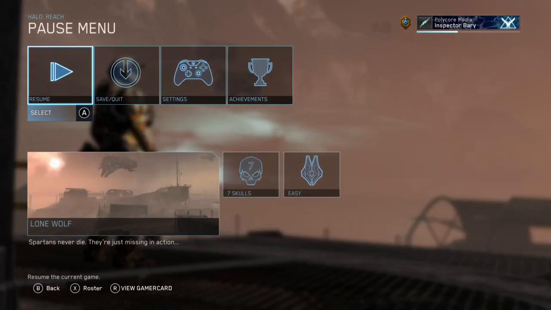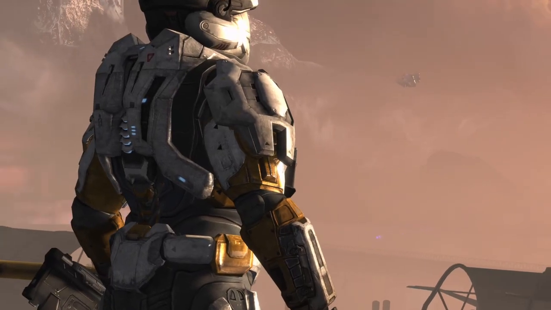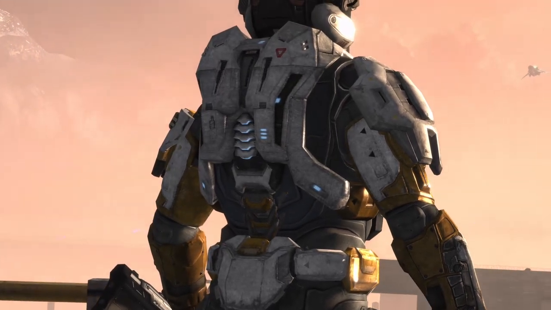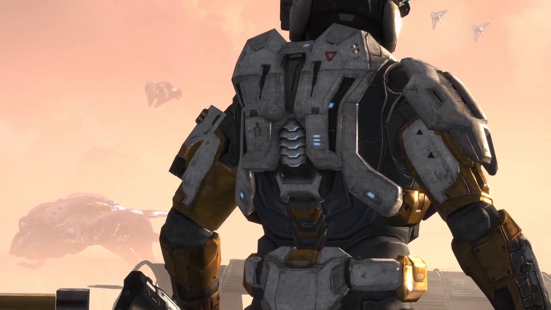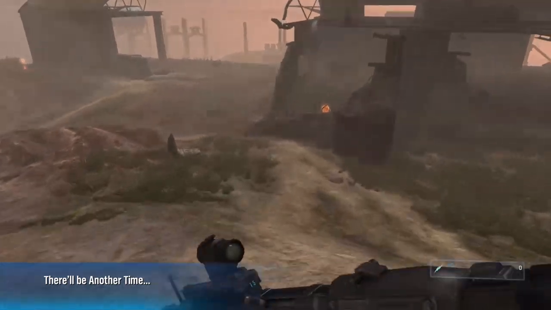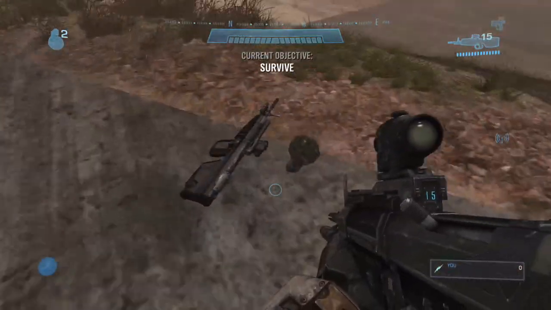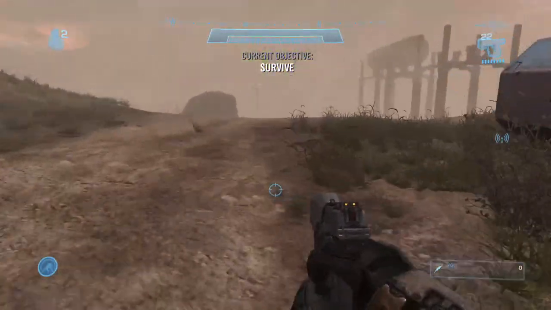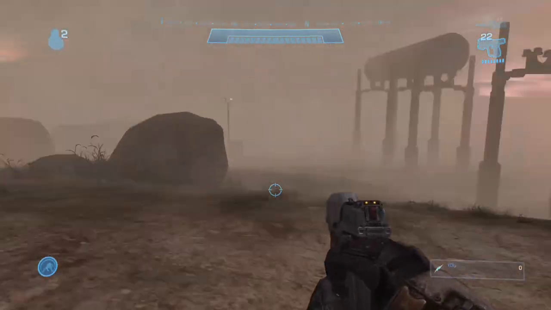Whoops. Something that I did find bloody useful while doing this: get that DMR in there. But this bubble is a lifesaver. You can fight in it and just keep punching, so you heal yourself and get your shields back at the same time, which is very useful.